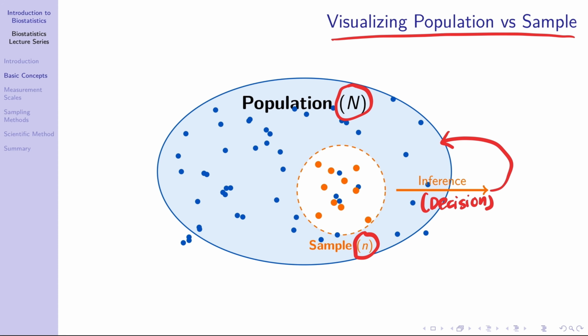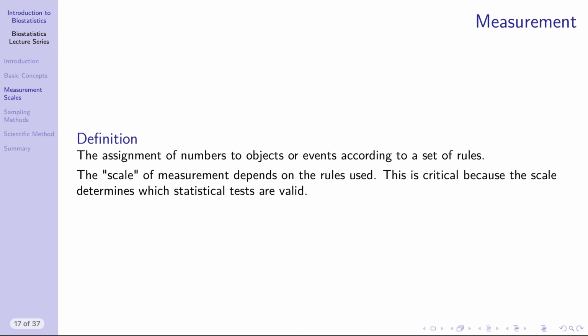For example, say you want to calculate the average height of the population in a particular country. Rather than taking the average height of every person in that country, we take that for a particular sample, and then once we have the data for that sample, we can estimate that this is going to be the average height of the population entirely. So that is one way of thinking about inference.